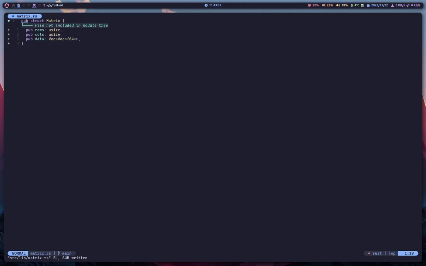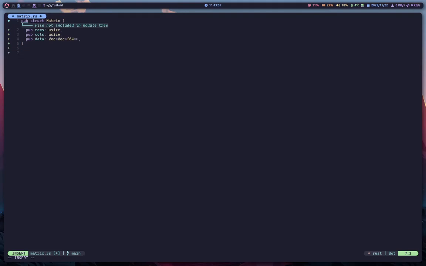And this is going to store three different things. It's going to store the number of rows it has, the number of columns it has, and the data, which is going to be a vector of f64s. Now, a vector in Rust is not to be confused with a vector in math, which is sort of like a line or whatever. A Vec is just like an array, like a list of items.